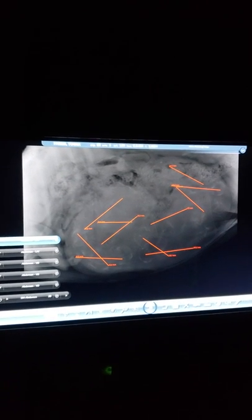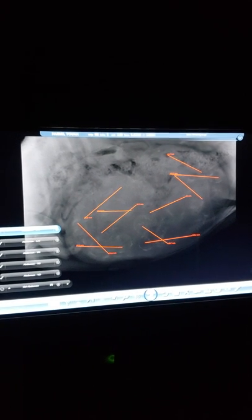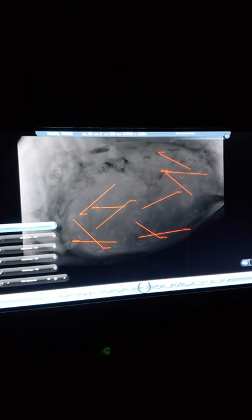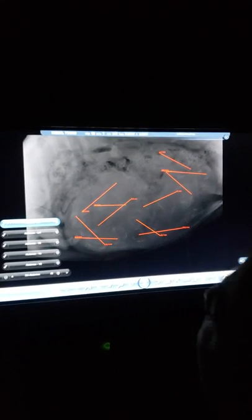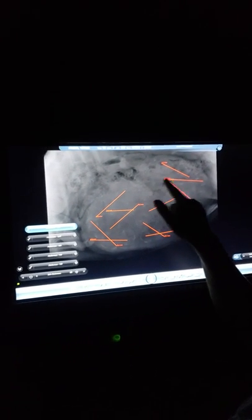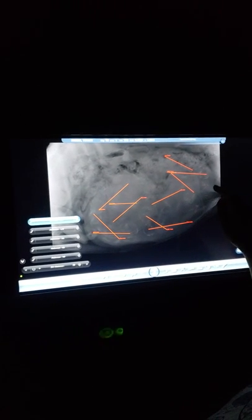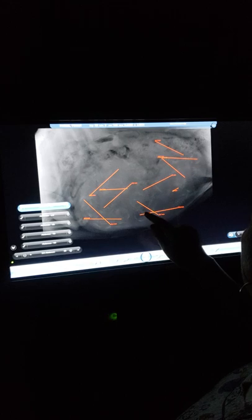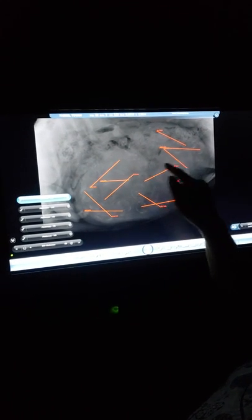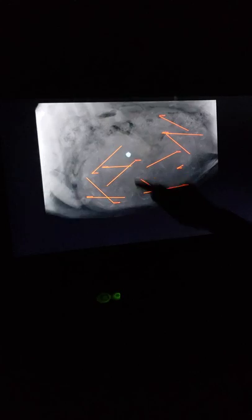2, 4, 5, 6, 7, 8, 9, 10, 11 on this view. So 11 so far, and every time we have 11, she likes to do a dozen. So there's probably a 12th one in there somewhere. Let's take a look at our other views and see if we can get a better idea. There's two laying here, but I think that's that guy, that guy, that guy. I think this is a skull. I think there's one behind there, so there might be 12 in there. Let's say 11 to 12 on that view.